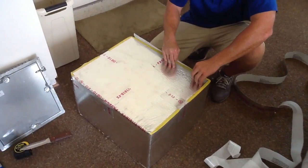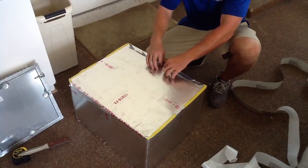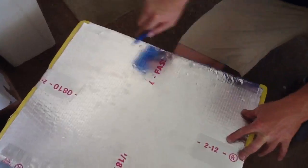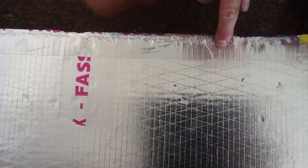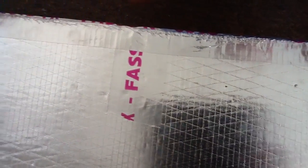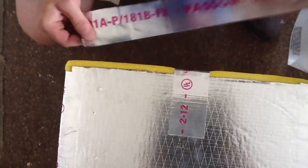What we're doing this morning, we actually had to make a ductboard box. This customer's return box had totally fallen off and totally disintegrated. I want you to look at how we put the UL181 Fasten tape on. See the lines on the tape there? Once you put that tape on and you squeegee it down and push those lines through the tape, you cannot rip that stuff off. This tape acts like a catalyst — once it bonds to the ductboard, the way it's designed, it will not come off.